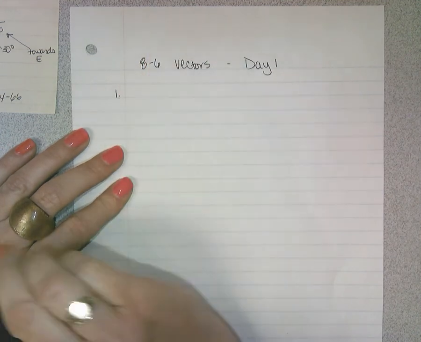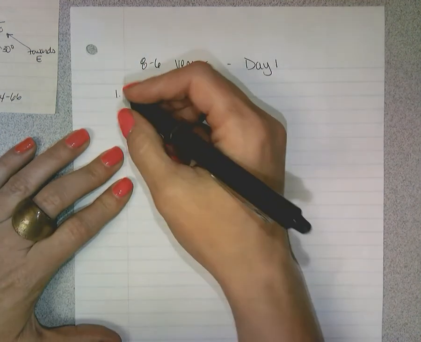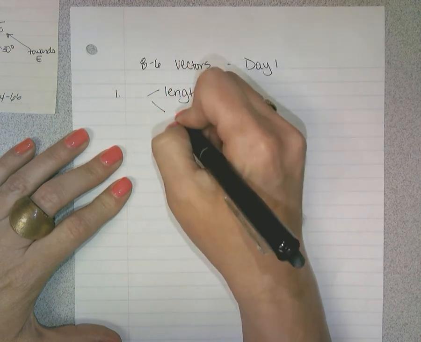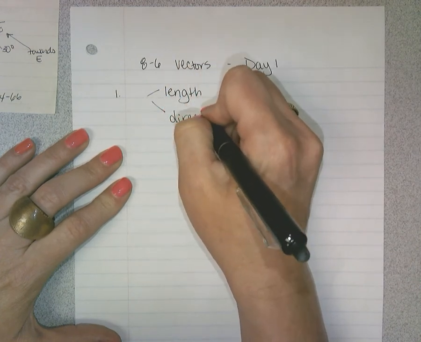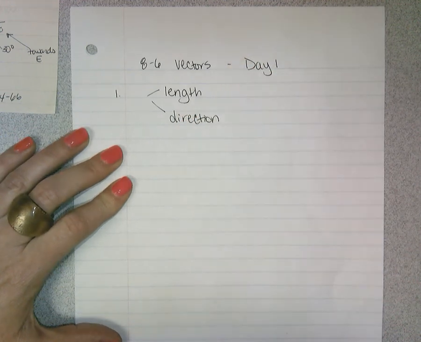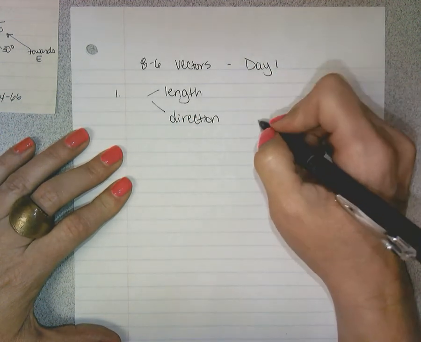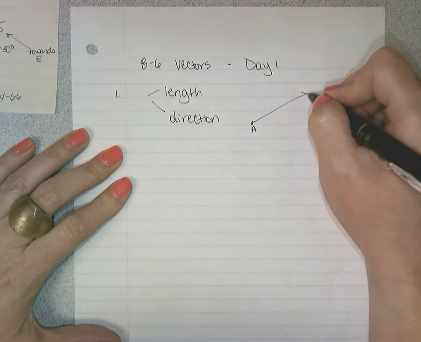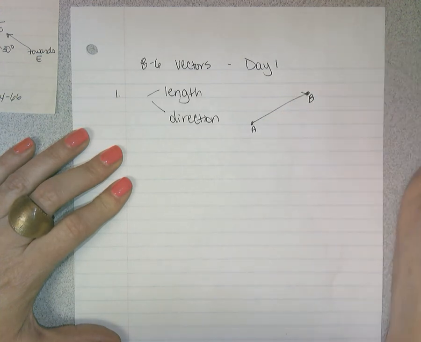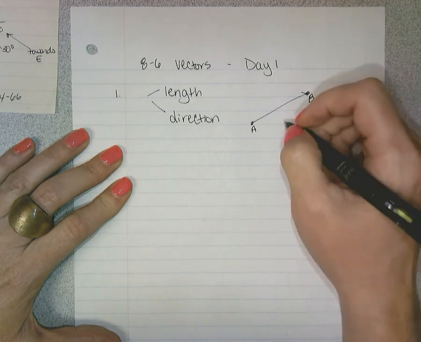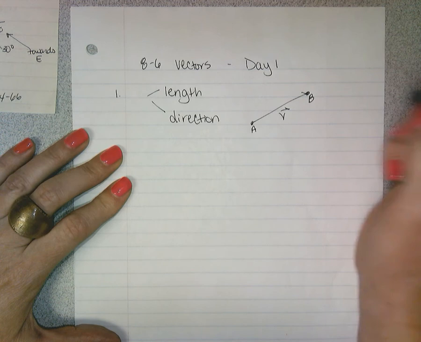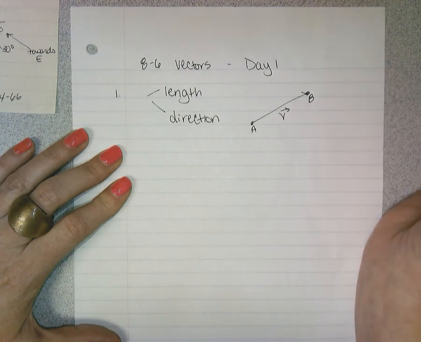A vector is a line segment that has length and direction, okay? So we need to take both into account, the length and the direction of a vector. The notation, for instance, if I have a vector that has an initial point of A and a terminal point of B, is you usually have a lowercase letter with a little vector above it. It can be a little arrow if you want, almost like a ray.